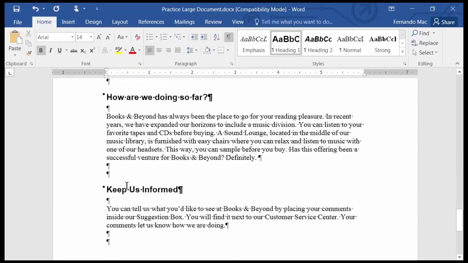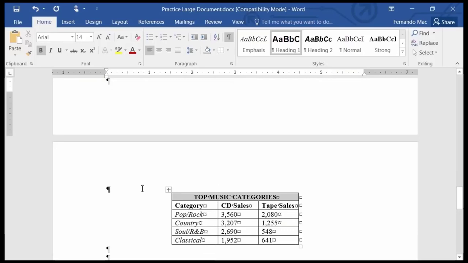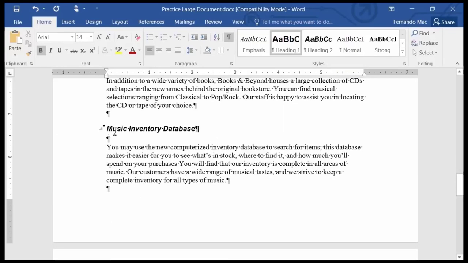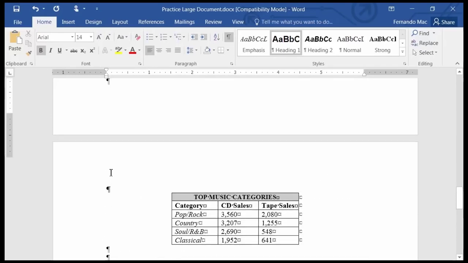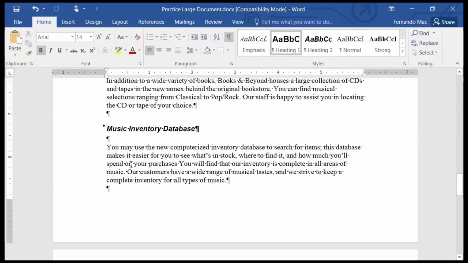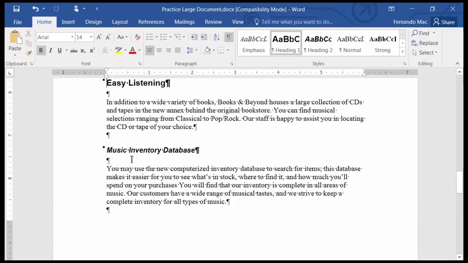Although now, I've got a table down here kind of sitting there by itself. I've got the description of it up here, I've got the table down there, and then it continues. Some people don't mind the look of that, but other people, it kind of bugs them that they add a description of this table, and then the table appears. So you've got one more thing you need to do. Let's put in a page break right there, right above Music Inventory Database, please. So you do that, and then I'll do it. Put the video on pause, go do that, and then I'll catch up with you.